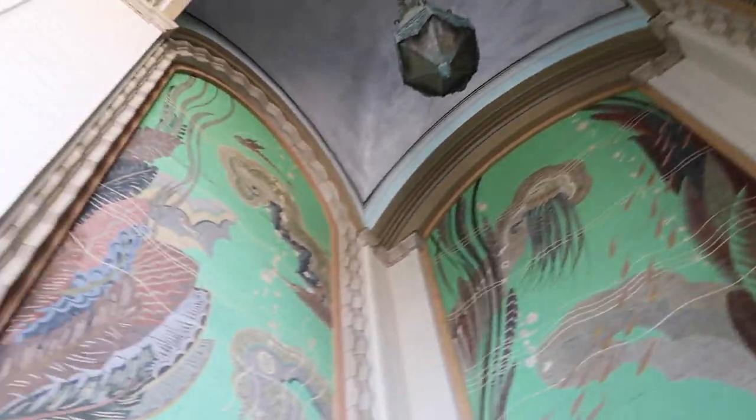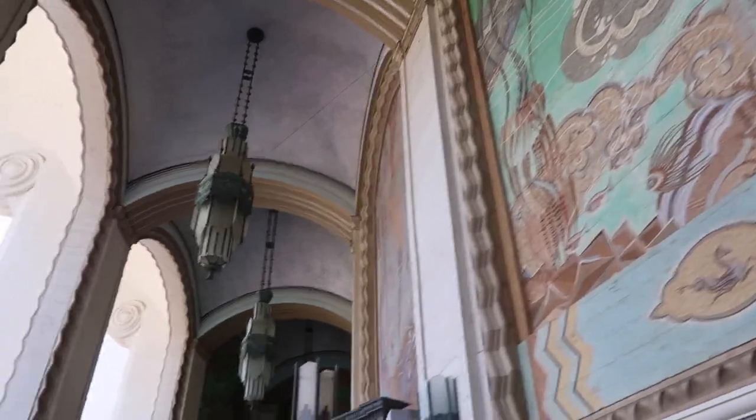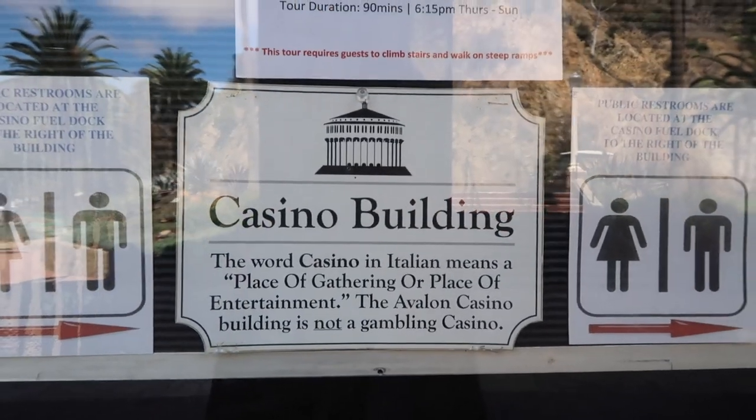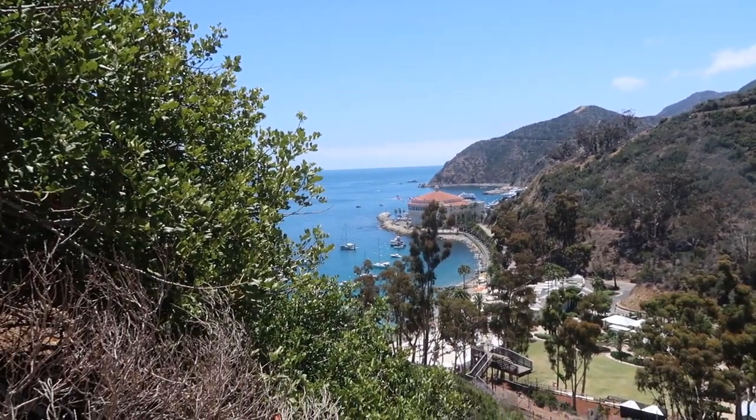This is the other side of the casino where the movie theater is. I just love all the artwork here — it's so beautiful. Number one question I get asked when I tell people I grew up on Catalina Island is, 'Is there a school there?' So I decided I would show you around my school. It's one school, K-12. I think there's about 750 kids — at least that's how it was when I went here, which was a while ago. This is the whole thing — it's really small.